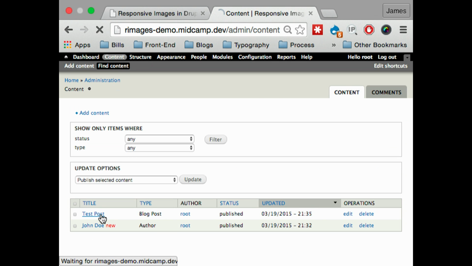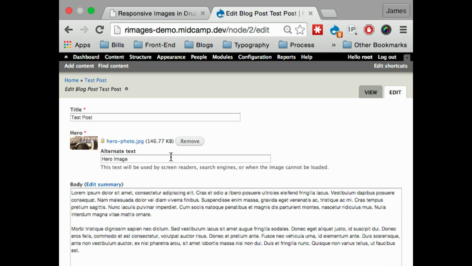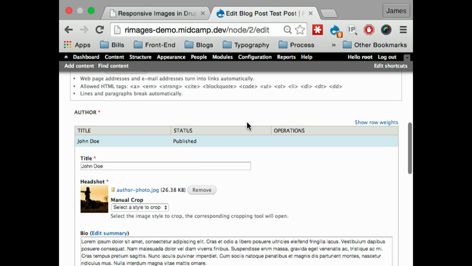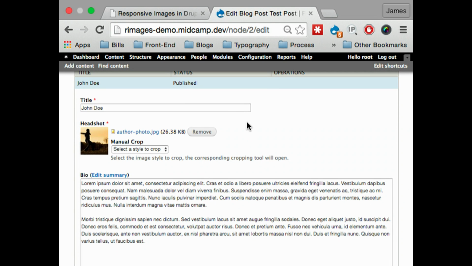And then if we go back to our post, we'll go ahead and click Edit. And then we'll edit the author node that's associated with this. We now have this field set, or this select list of the 2 different crops that we've provided. Naming, in this case, the way you name your image styles is really helpful, especially for clients, so they know maybe what they're actually cropping for, what context it could be used with. Because one of the biggest challenges with responsive design is now clients don't have a full context as to what the changes they're making might affect. So labeling things clearly is really important.